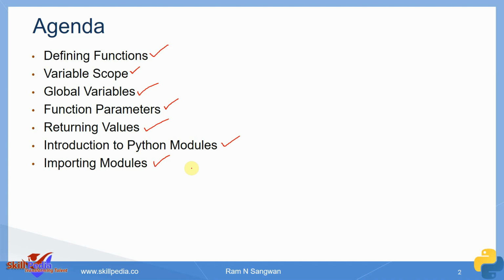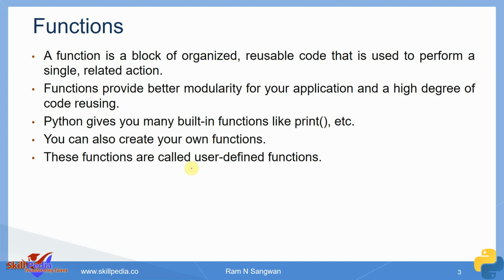So this session 3 is another building block where we'll understand what functions are and what modules are. By definition, a function is a block of organized reusable code that is used to perform a single related action. Organized reusable code means you write once and use it as many times as you want. Give it a name, call it by name, as simple as that.